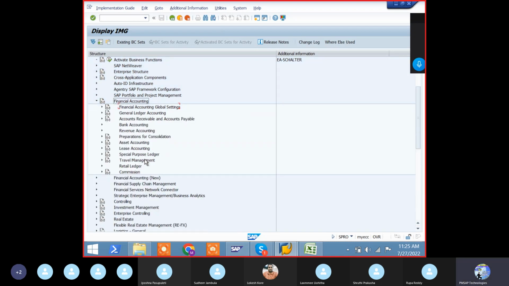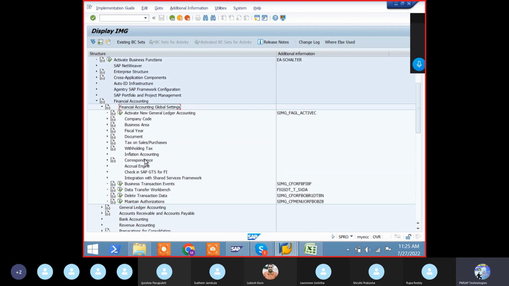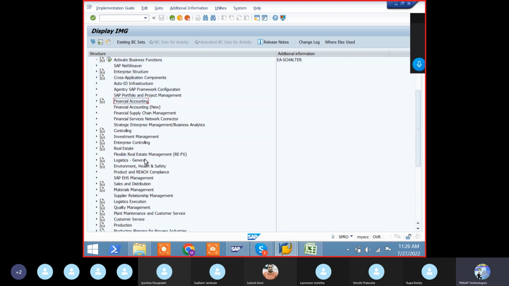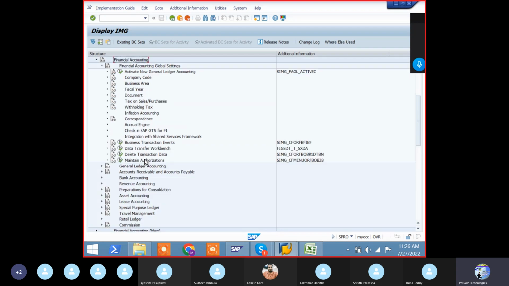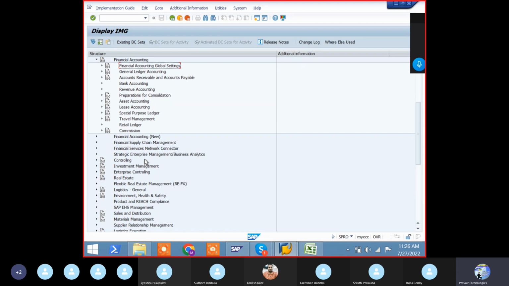Next path. SPRO, IMG, Financial Accounting. Financial Accounting Global Settings. Tax on Sales and Purchases. Please note down the shortcut: FA, Financial Accounting; FAG, Financial Accounting Global Settings.